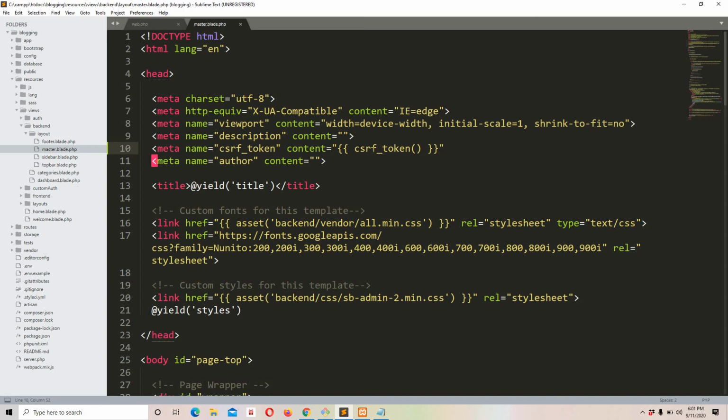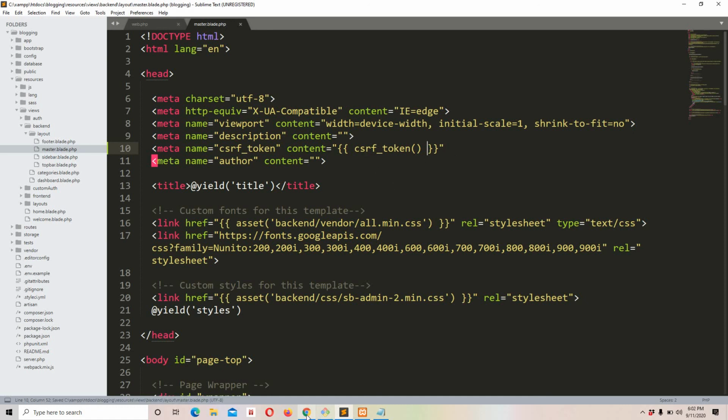If you saw my basic lecture for Laravel, you already know what this CSRF does, but in case you don't know, basically CSRF is for protection of our form submission. Whenever we submit any sort of form, we need a CSRF token in Laravel, otherwise you are not going to be able to pass your get or post request. The reason behind implementing it right here is so that we don't have to pass our CSRF token again and again with our AJAX request. We are going to get it from right here.